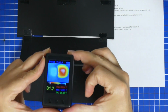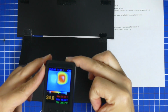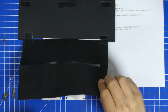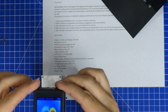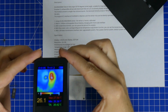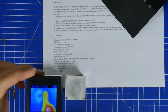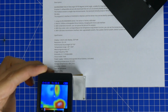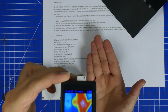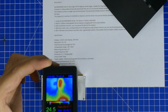The quality of the image is pretty nice. The scaling of the colors is nice too. And this works out pretty well. If I remove this, the image is going to change and it will not be so exact anymore. And that has to do with the emissivity. This is aluminium, and I just can't make heads or tails of that. If I put my hand really close to it, it will look like my hand is hotter than the aluminium, which it is not.